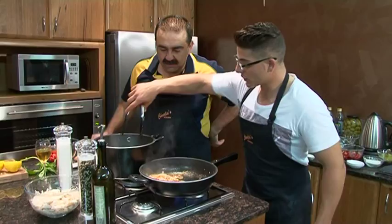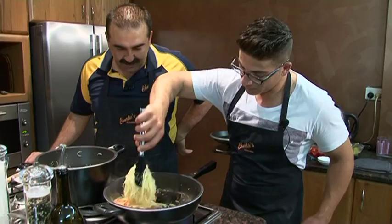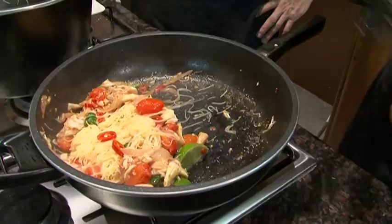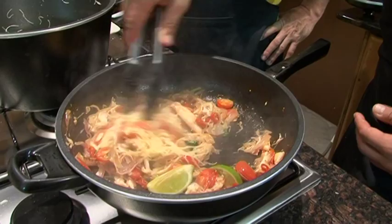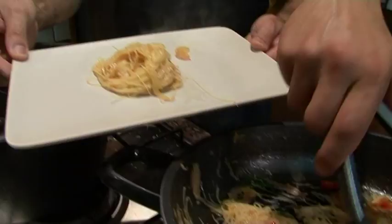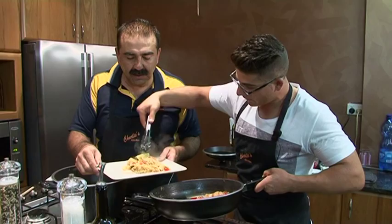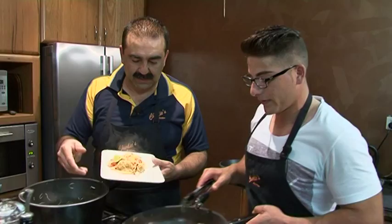So I'm just going to put some pasta in there. Just about enough for one serve. Okay. That looks all right. I'm just going to toss this through, get the flavours into the pasta. Now we'll serve it up. Charlie, this will have to be yours. Beautiful. There we go.